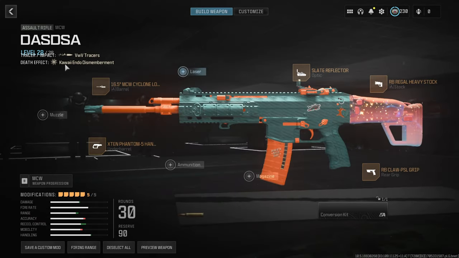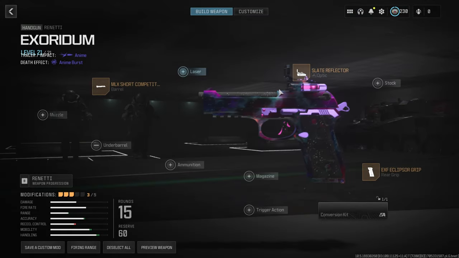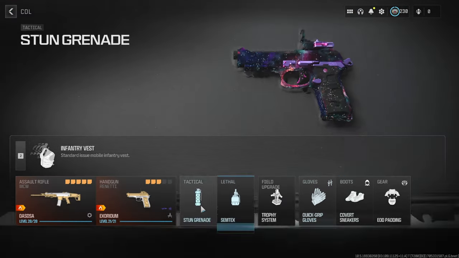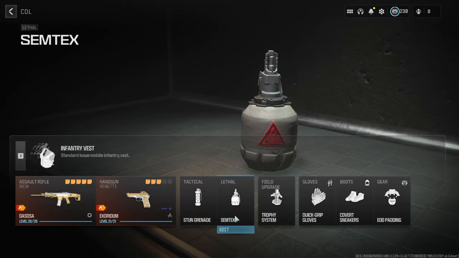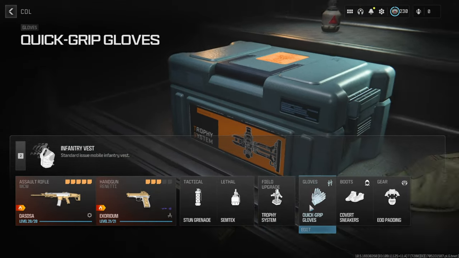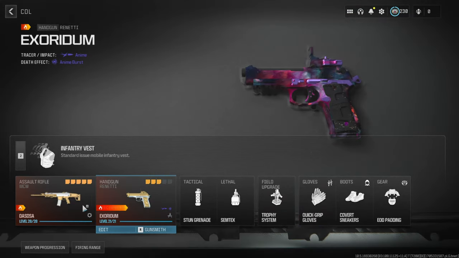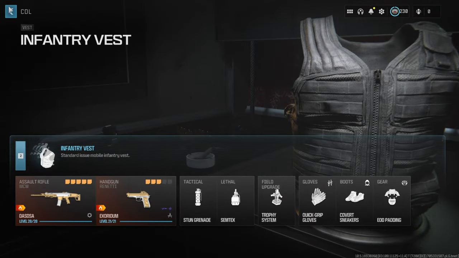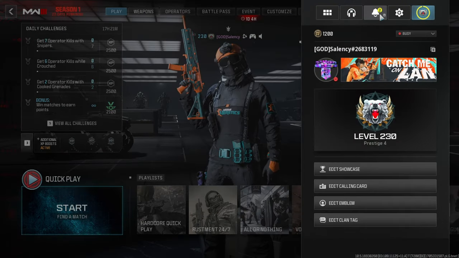But pistol, same thing. My attacks, same Semtex stun. You can use a grenade if you want, depending on what you're playing, like Search. Trophy, obviously, quick grip, throw it more. Yeah, bro, that's really it to the classes. Let me show you my settings.